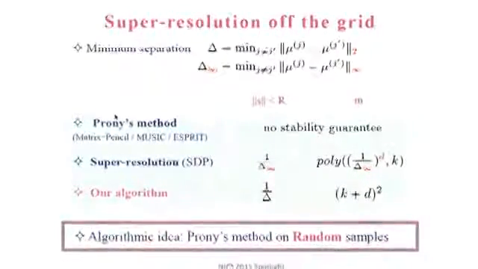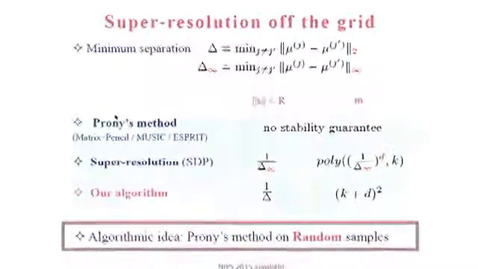Intuitively, as the pairwise separation between the points becomes smaller, the problem becomes harder, and the complexity of the algorithm to estimate the points should depend on the minimum separation defined as delta. I would jump to present our result. We proposed an algorithm to solve the super resolution problem, and we proved that in order to achieve the target accuracy in estimation, our algorithm runs faster and needs less number of measurements than existing algorithms. In particular, the existing algorithms either come with no performance guarantee, or the complexity increases exponentially in the dimension of the system d and inverse proportional to the minimum separation delta. However, our algorithm, the complexity only depends quadratically in the dimensions of the system, and surprisingly, the complexity does not depend on the minimum separation at all. And the key of our algorithm is just to go off the grid. For more details about our work, please stop by the poster tonight. Thank you.